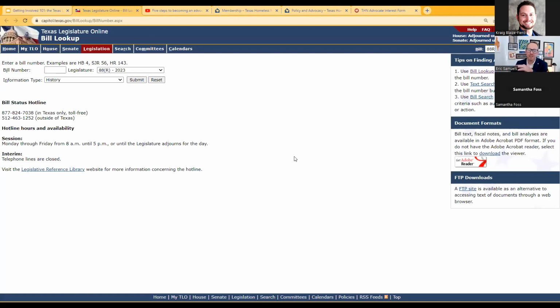Okay, when you get to this page, if you've ever looked at this page in the past, when you first get to it, it might show a different number here. And what these are referring to is the session. So we're in the 88th session, and the R stands for regular. Last session, you had the regular session, and then you had 3 special sessions. So that's why it says 1, 2, 3 after 87. But make sure you're in the 88R session. That way, that'll give you the most up-to-date data.